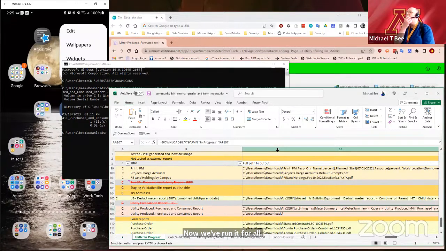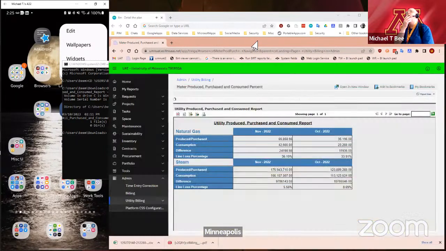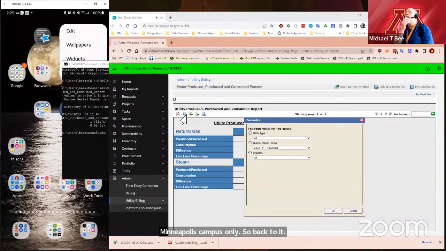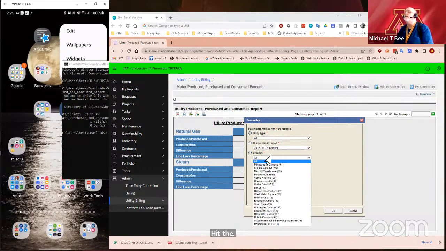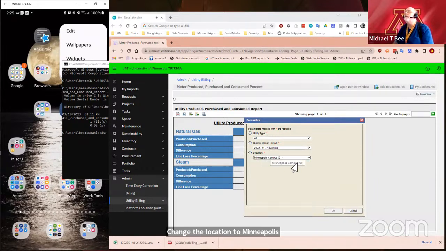Now we want to run it for Minneapolis campus only. So back to it, and change the location to Minneapolis campus and press OK.